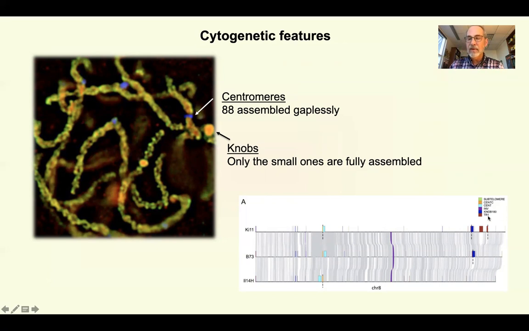And you can see this also annotated on the browser when you get there. Basically, this shows knob polymorphism. You can see the huge arrays of TR-1, major knob repeat, or 180, and they're present or absent in lines, as we know. And then the centromere positions were annotated by CENH3 ChIP-seq, which is a histone variant, which identifies functional centromeres. And you can see that there is some positional variation in centromeres across these lines, also annotated.